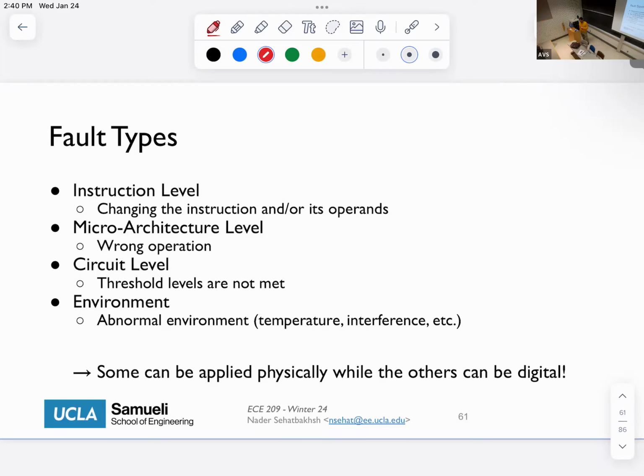I'm going to give you an example for this. And then finally, you can work at a higher level. You can create changes in the environment that cause faults. For example, you can heat the device up, shoot lasers, or create electromagnetic emanation interference or laser interference and so on and so forth.